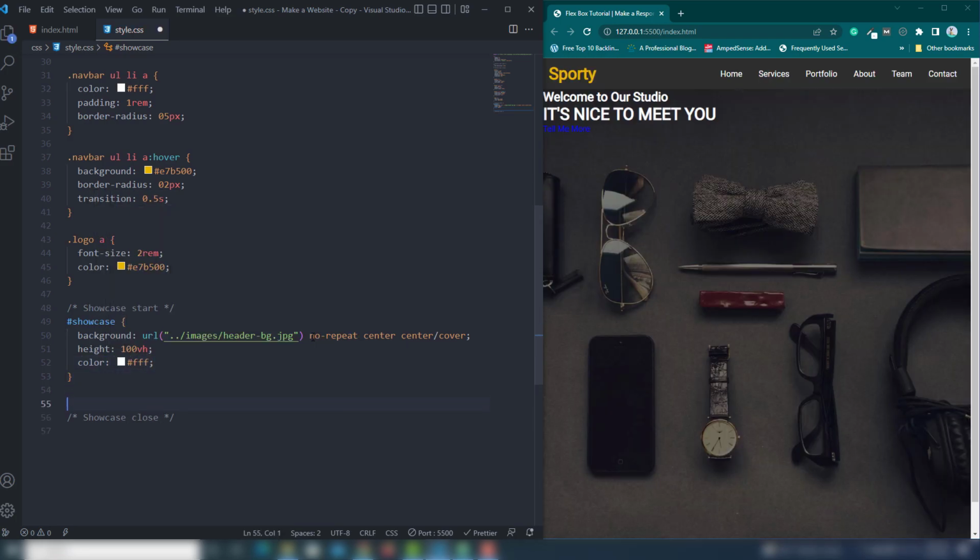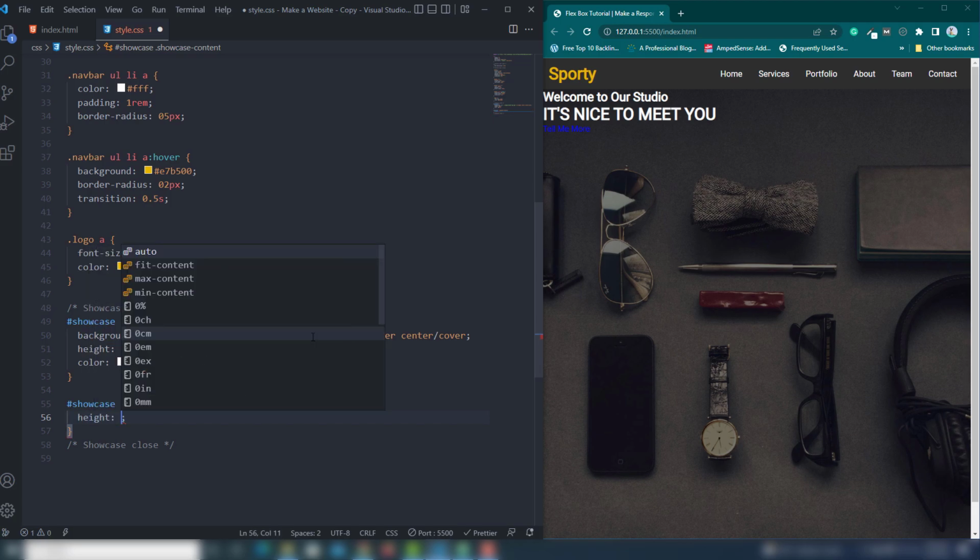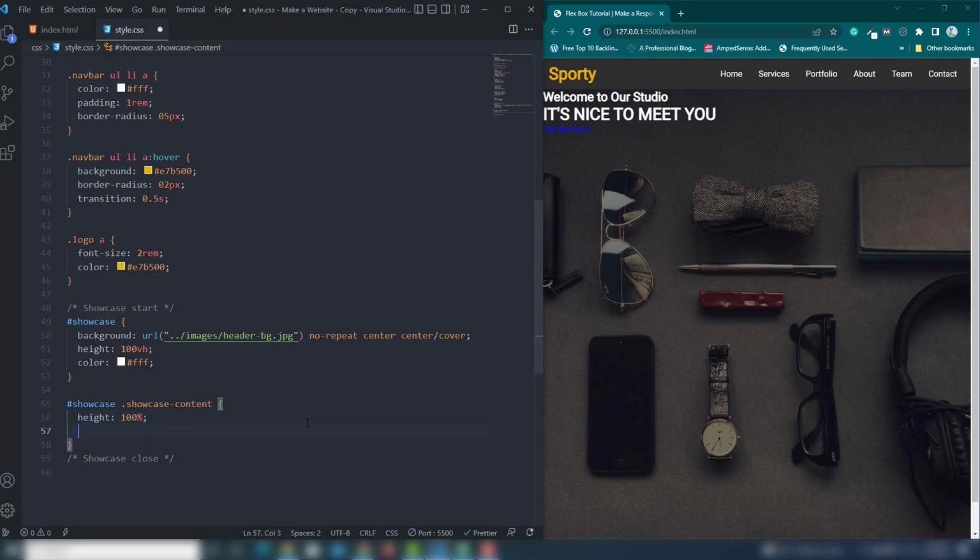Perfect. Then I call the showcase ID, then I target the showcase content. Inside the showcase content, the first thing I'm going to use is the height, because I will display those contents in the center. So the first thing, you need to assign the height 100%. Then you need to call display flex, right?